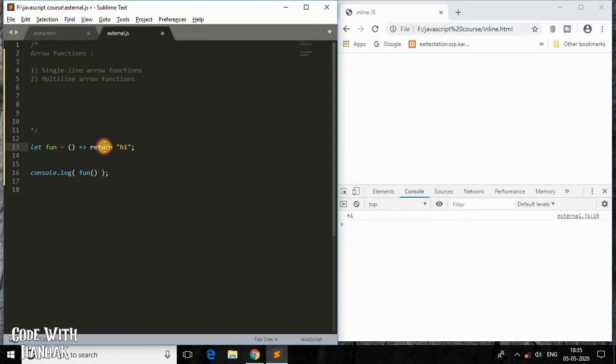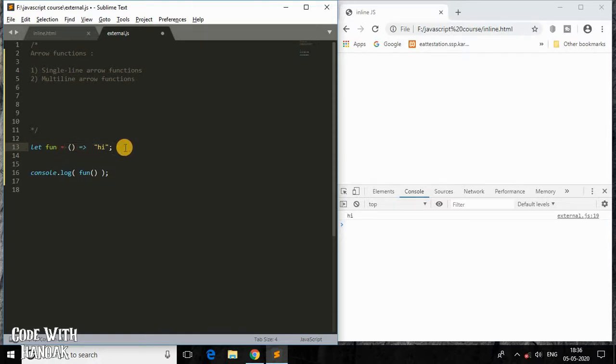We also don't need a return statement, so remove that. Now this is what we call an arrow function. Boom guys, did you notice here? There is no function keyword, no function name, and no return keyword, nothing else. But this is a function.